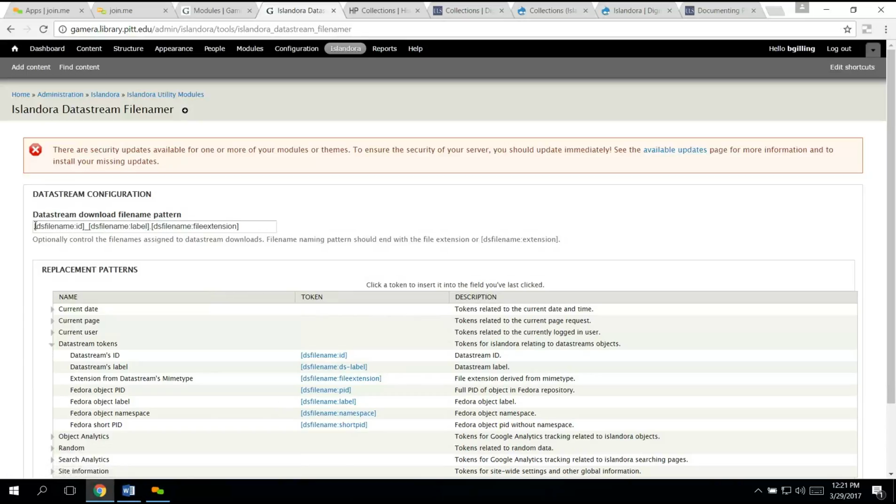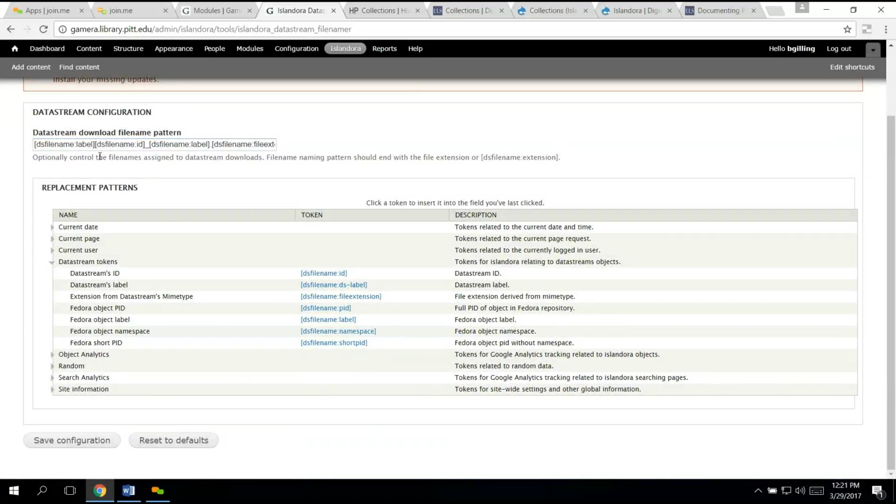So for example, if you really wanted to also include the label of the object at the beginning of it, we could add that to the front and add a couple dashes or whatever you want here. But whatever's in between the brackets are the tokens, just as Drupal works with other tokens.